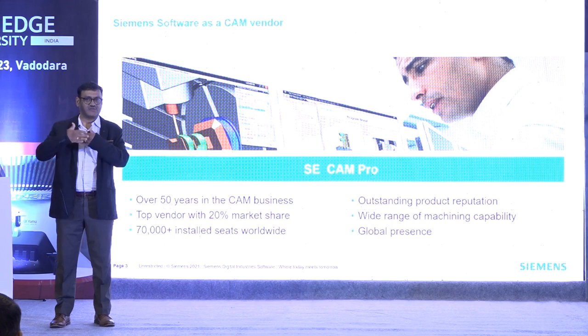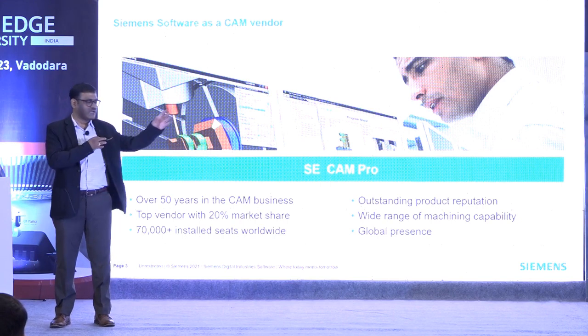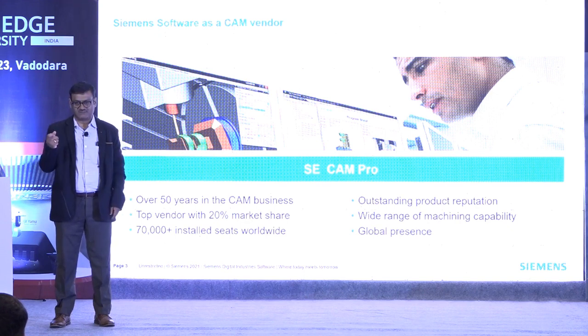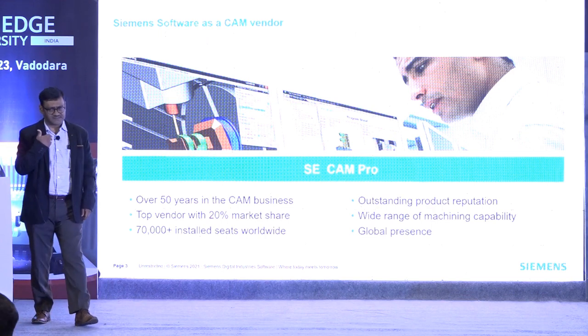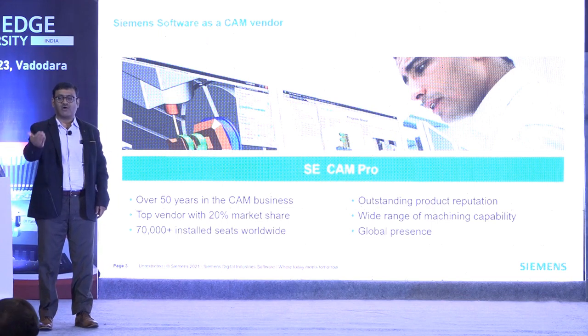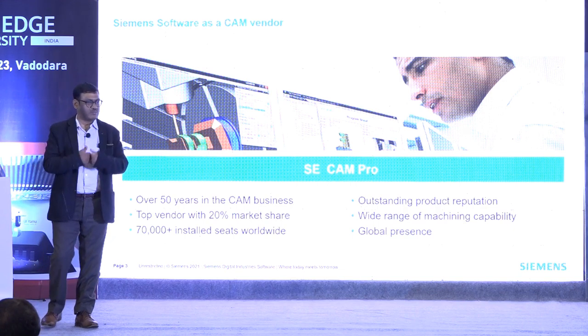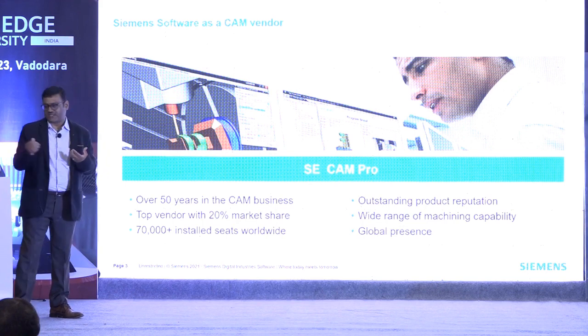We know what it takes to manufacture a component, a part or an assembly, because it is very hard. Design is always an easy job; I can do a design virtually. But when we manufacture it, there are a lot of challenges. Practical problems are more in the manufacturing domain. We understand this, we listen to our customers, and we always welcome positive feedback, right? We take this to product development. So this is a snapshot of what we have in the manufacturing domain.